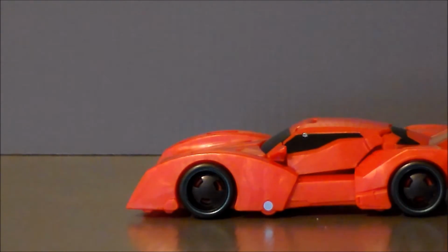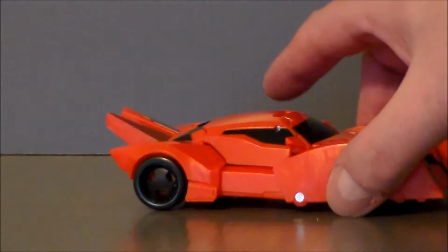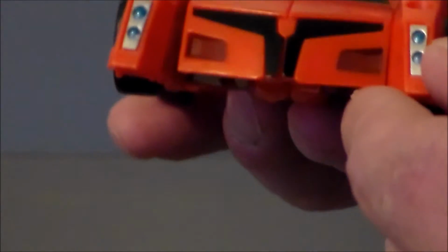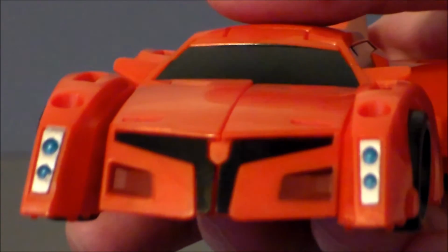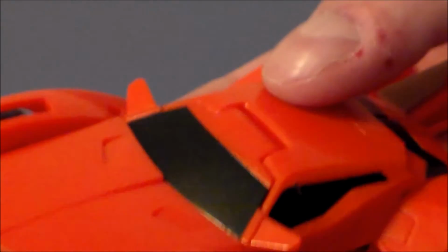I do like it. I like the detail on it. Pretty decent. It's a very nice orangey color. Looks like a racy car. So the detail, I think this is why it reminds me of Drift, this front piece up here. I like the paint apps on the headlights. Looks nice. It looks like there's a spot for an itty-bitty Decepticon logo that they did not stamp in, which is unfortunate. I like the windshields, the kind of sparkly charcoal.